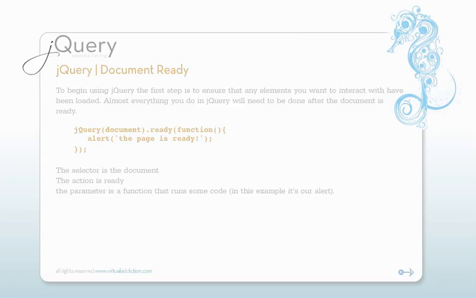To begin using jQuery, the first thing you're going to need to do is initiate the docReady script. This will be our first introduction to actually using some jQuery. Basically, in order to use jQuery, you're not going to be able to do anything until the page is loaded, until the page is ready. So you want to wait until the page is ready, then select whatever it is that you're selecting, and then give it the appropriate action, change it, or whatever it is that you want to do.